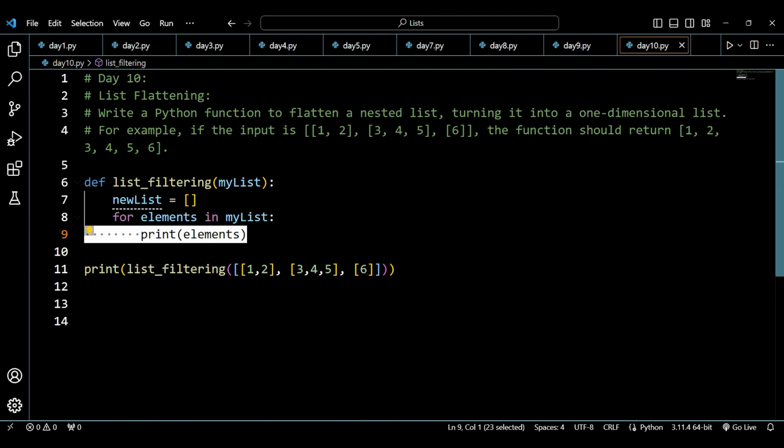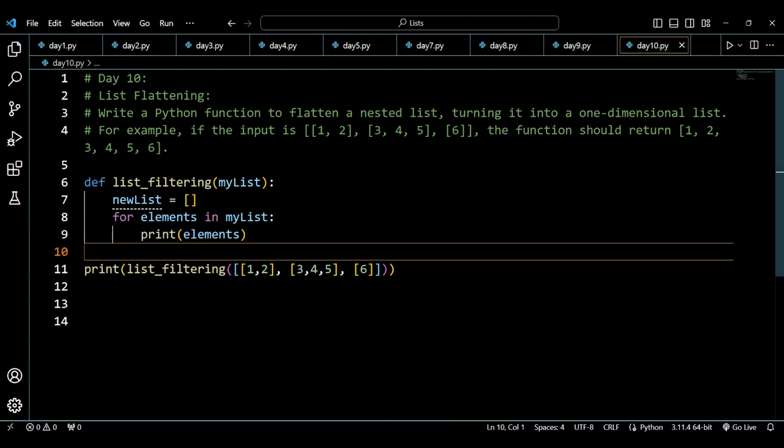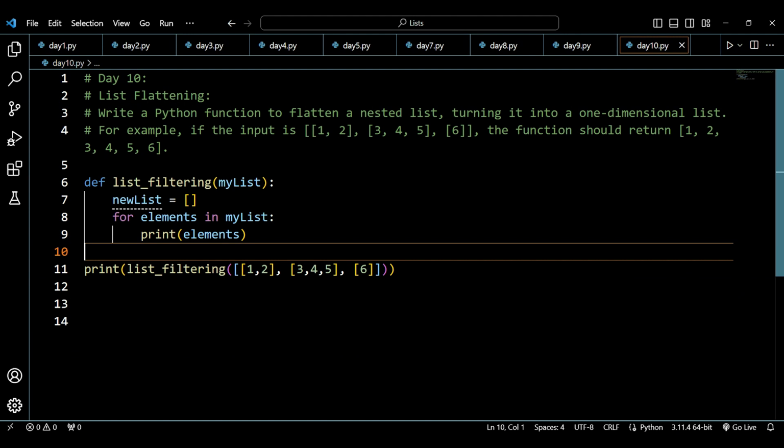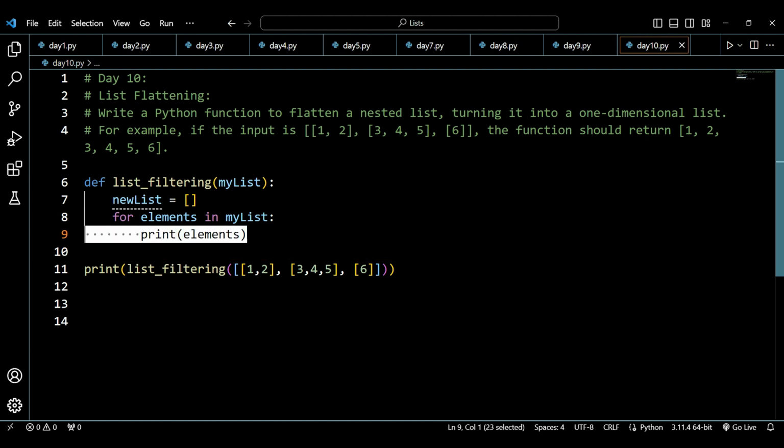Now if you see, if I just print this value, you can see that on each iteration I am getting a list, right? On each iteration I am getting a list. So can we not run a loop inside a loop?